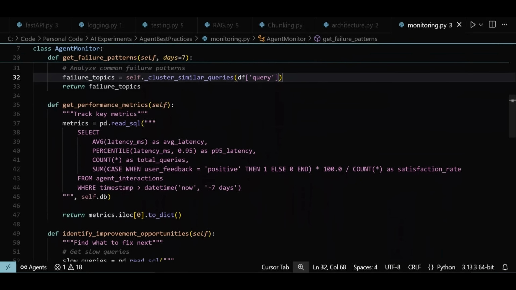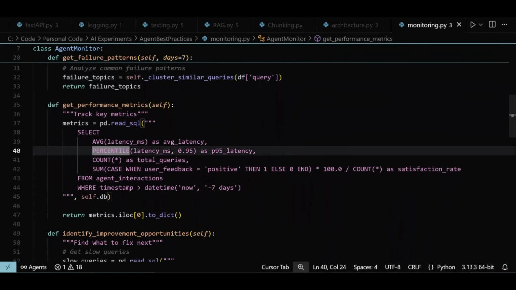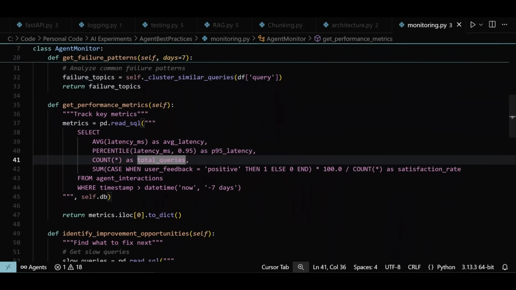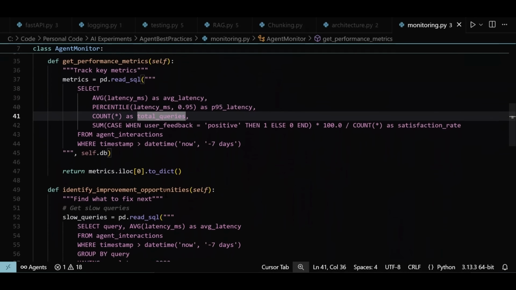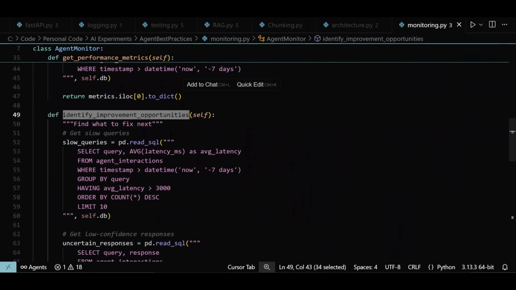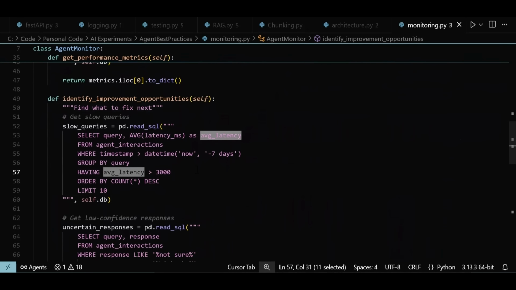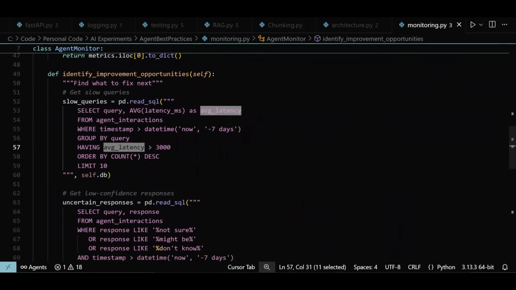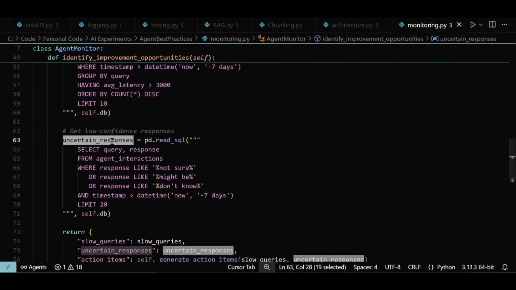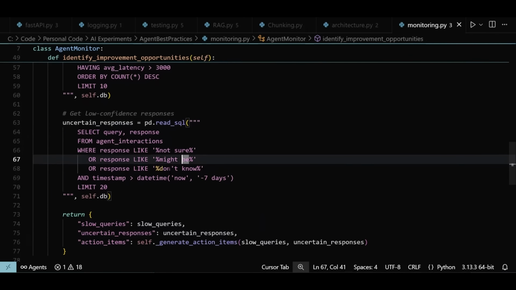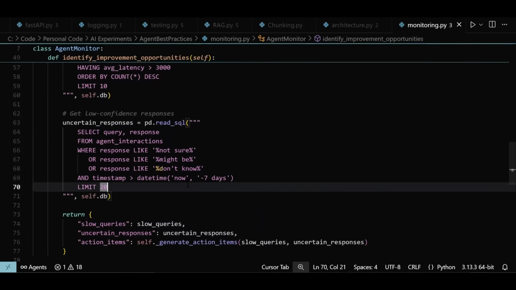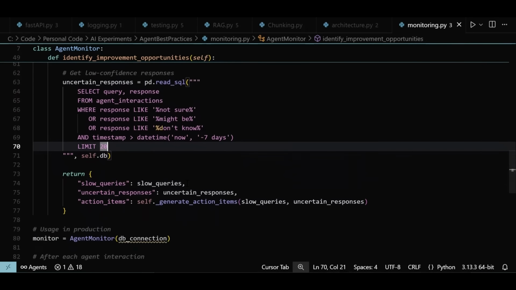Around the data we ingest, we have utility functions to extract the metrics we are interested in, like the top time-taking queries, queries that didn't perform well in terms of user feedback, etc. Using such a monitor in production should be plug and play. Every interaction that comes into the agent and every response that goes out are the touch points where we need to log into the monitor.